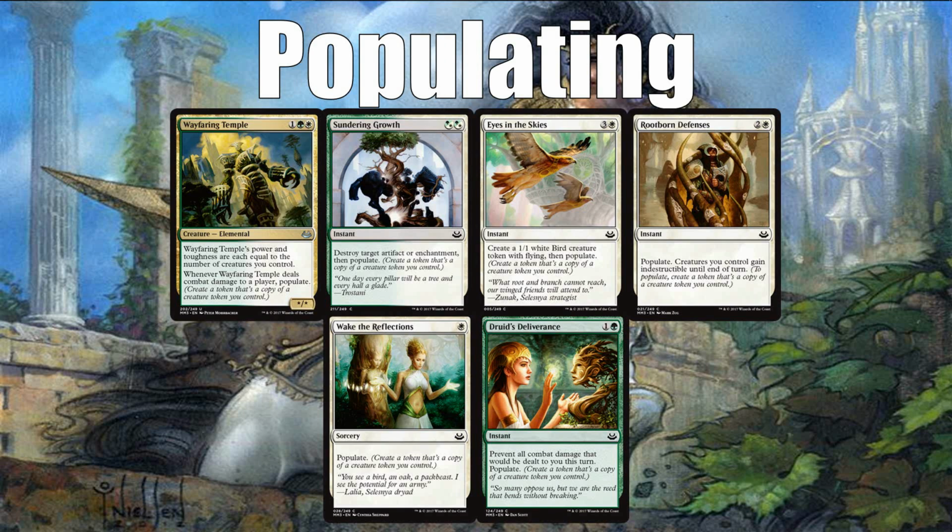Wayfaring Temple is just a great card in this deck because his power and toughness is equal to the number of creatures you control. And if you're making tokens, you're going to have a decent number of creatures. Then when he does combat damage to a player, you get to Populate. So he's sort of his own engine if your opponent can't stop him. Sundering Growth I have here. It's probably not main boardable. There just aren't very many artifacts in this set. There are a few enchantments, but not a ton. And so it's probably mostly a sideboard card. But it's a great sideboard card in this deck because if you get to blow up an artifact or enchantment and make a creature token, you feel pretty good.